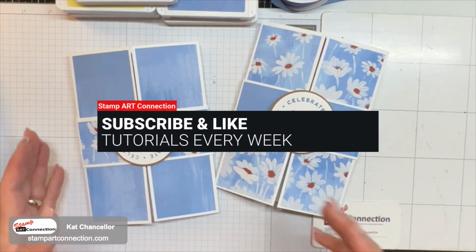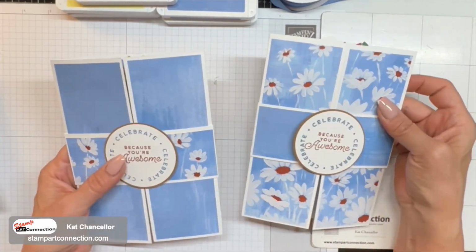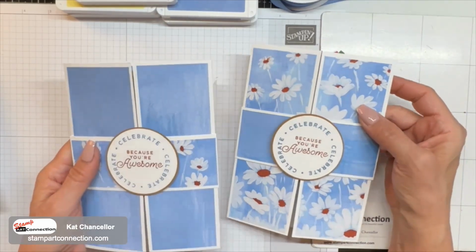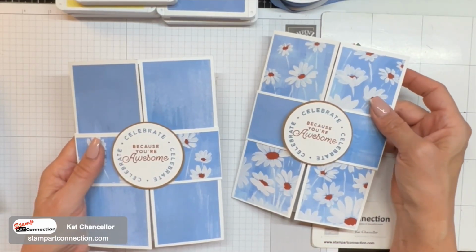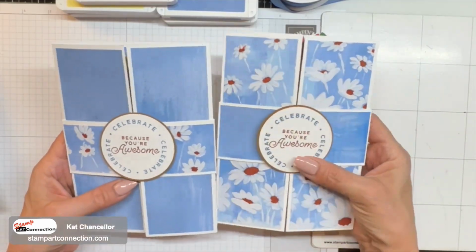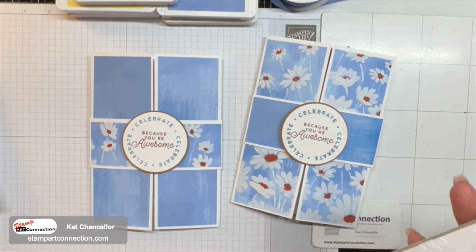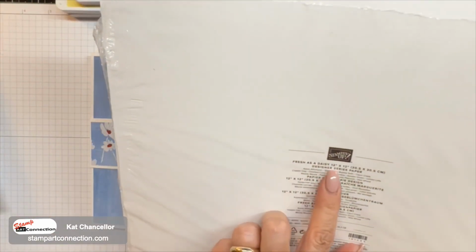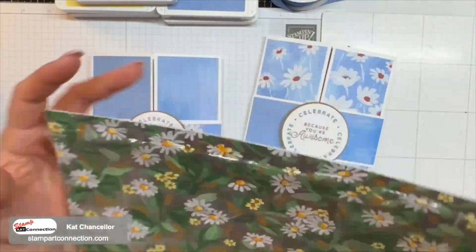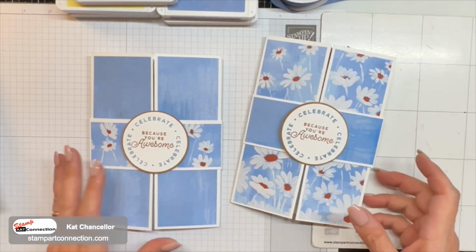Demonstrator, and I have an awesome project for you if you're looking for something for Mother's Day, and this is featuring some of the new products from the new annual catalog that is now live. Here are two examples, and I'm using the DSP from the Fresh as a Daisy suite, and it's got some lovely patterns that I really like.